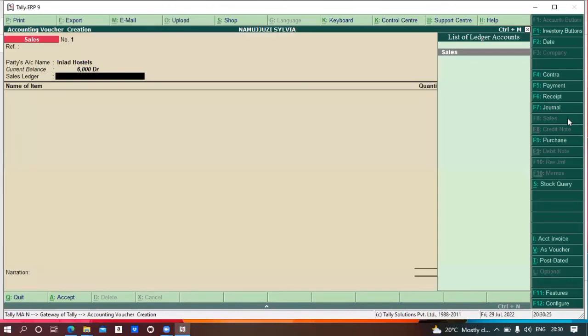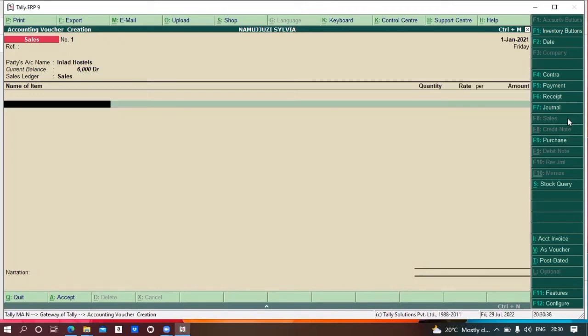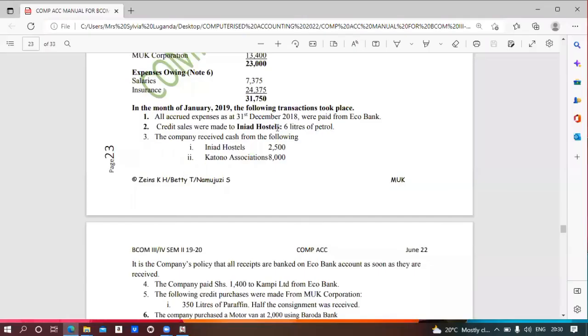They are made to Inyard hostels. And if you had not created the sales ledger, you cannot leave that part. You will get stuck. But because we created it first, it is just simple. We continue.